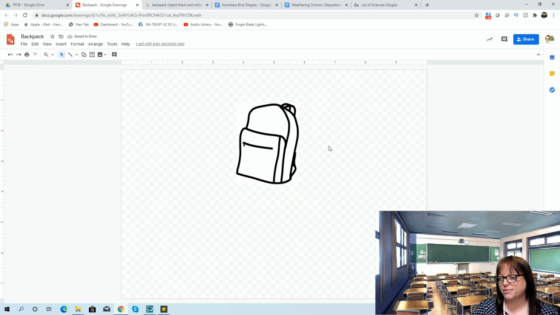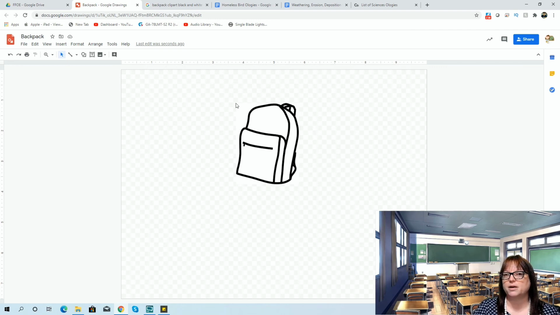So now they have this backpack, but what are we going to turn it into? Well, let's say I'm looking at the backpack, and often when we look at things, we see faces. It's what our brain does, and it makes a face. So I can see how maybe this is a mouth, and I could probably add some eyes here, and I could turn this maybe into some kind of little monster or something. So I'm starting to get some ideas of what I can do.